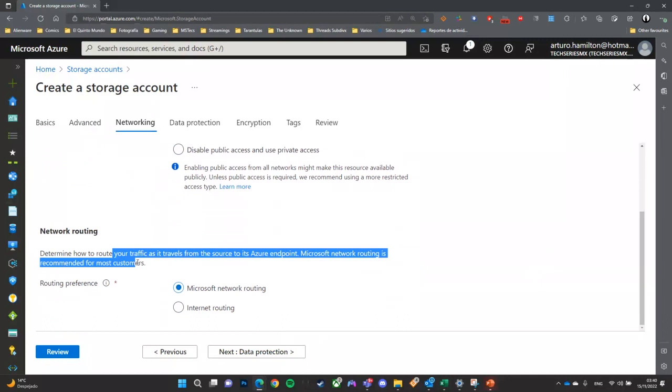Microsoft has 2 options, okay? We can use public routing or we can use private routing. The public routing uses the internet. You connect, and your traffic will travel through internet connections. To navigate across the world, it will use internet connections.